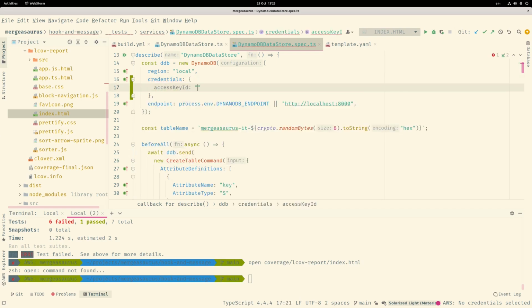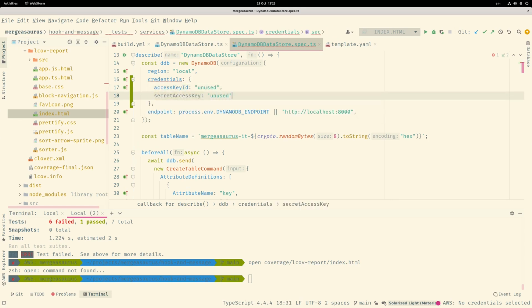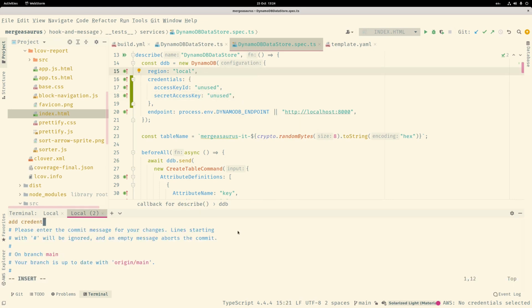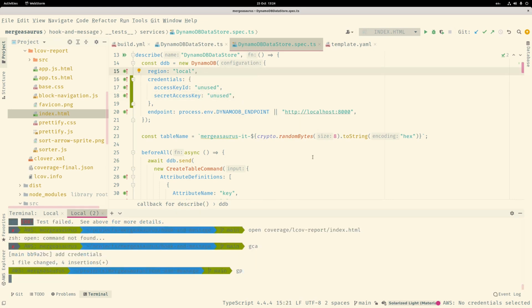Because I think, although this is a simple example, over the entire project these things tend to get quite complicated, and you tend to have lots of inputs into the tests with different environment variables or values. And so I think putting them here and stating them explicitly makes this more portable and ultimately easier to run, easier to get going in CI, etc. So let's put that in there. So we'll add credentials, and we'll try again.